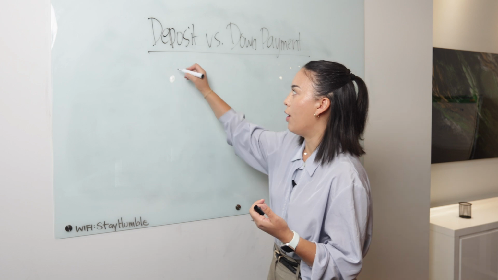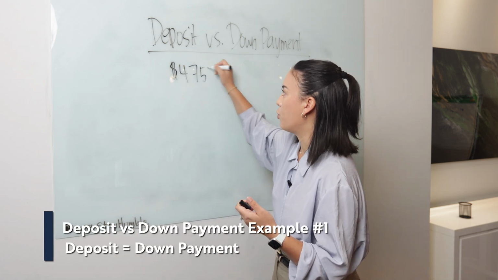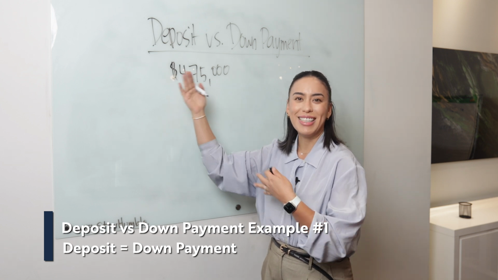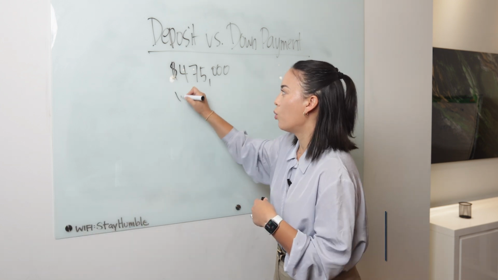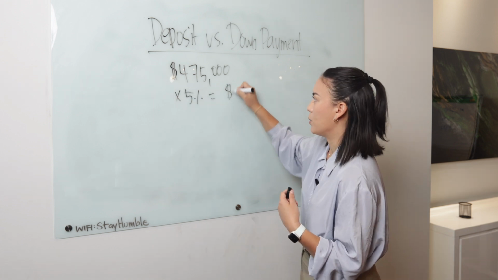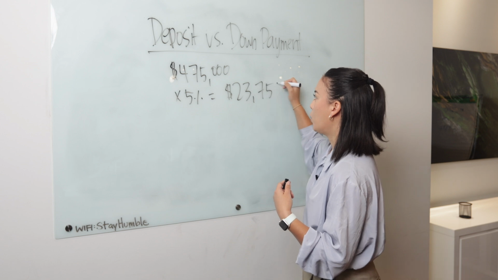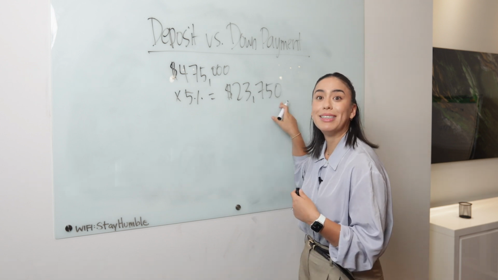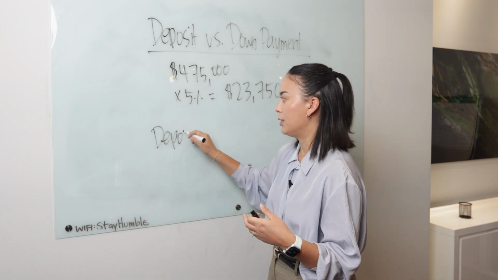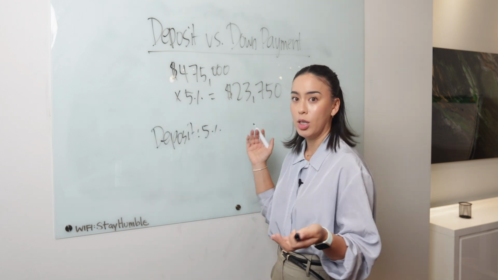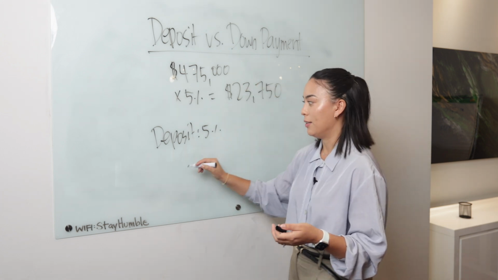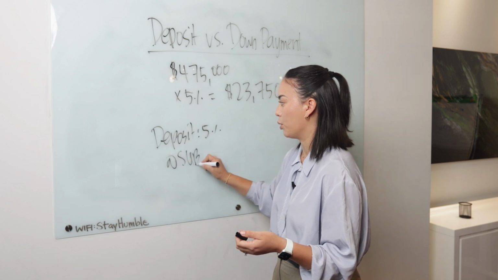So if we're working off an example that we had used previously, which is $475,000, right? So we know that $475K is less than that $500,000 threshold. So we're working off a 5% minimum down payment number. So as we said previously, that amount comes out to $23,750 minimum down payment requirement. So as I said, the deposit, often the standard is going to be 5%. So in this situation, you're going to give your $23,750 at, say in this example, at subject removal.